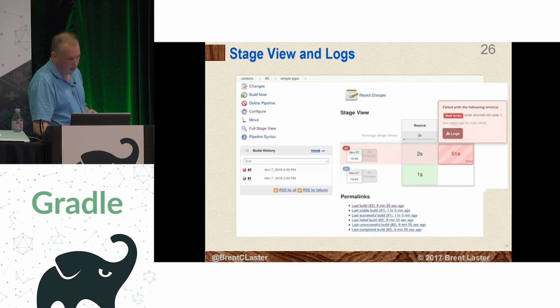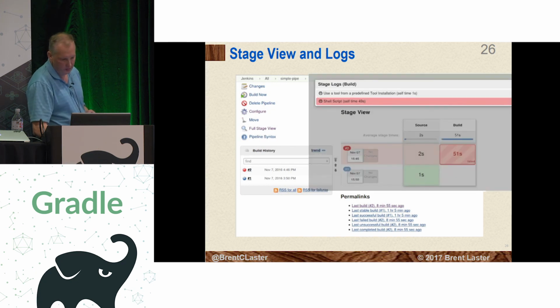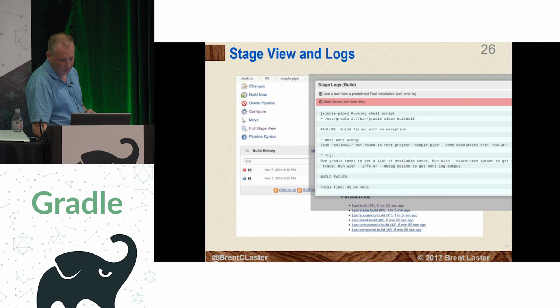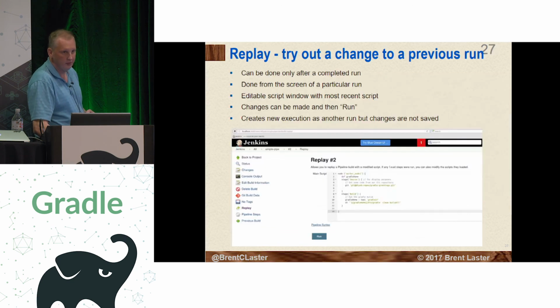Okay, looking at this, just showing you some of the pop-ups here. You can go in and actually drill into the failure steps here and see what failed. So if you like a visual interface more so than having to pore through the console log, that gives you a way to do it.